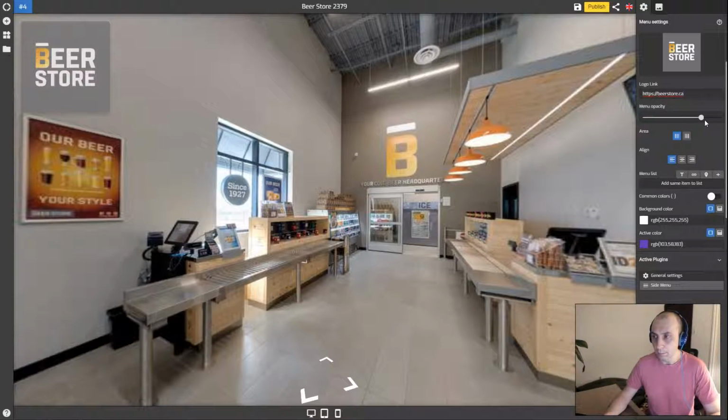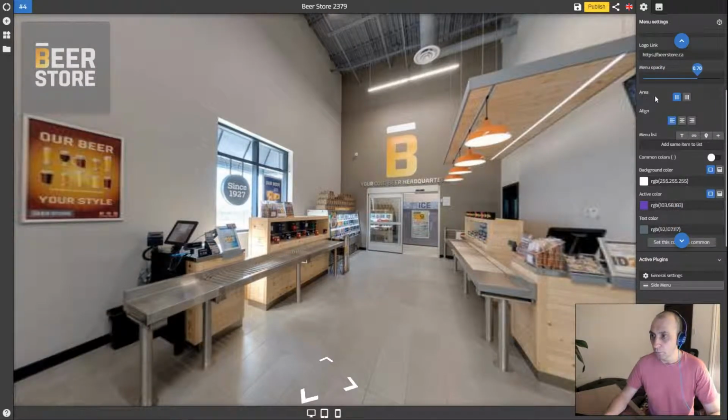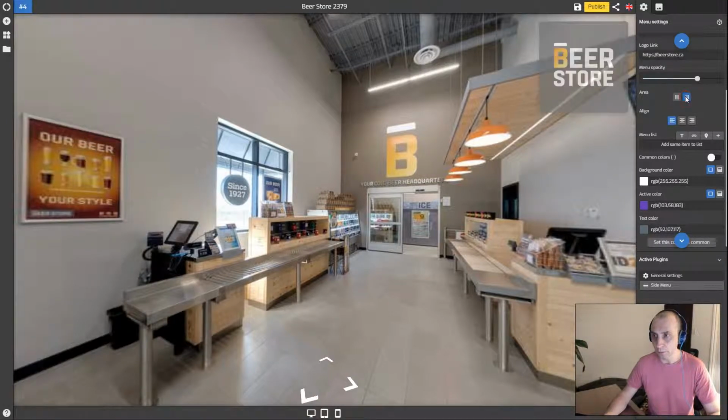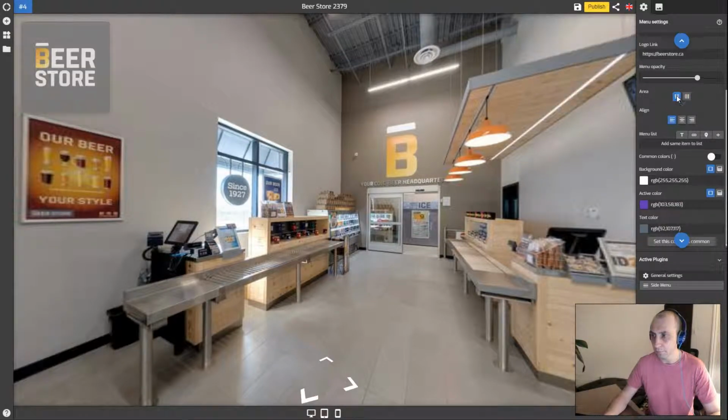We have the menu opacity. Is the area where we are displaying the menu, so it can be left or right.